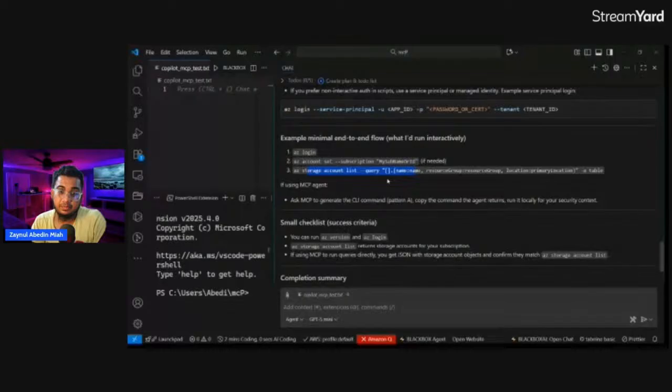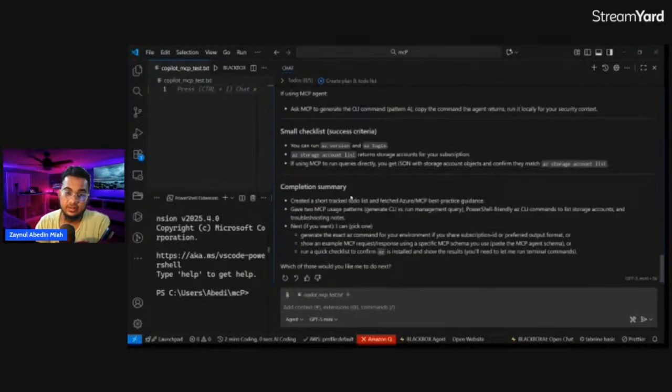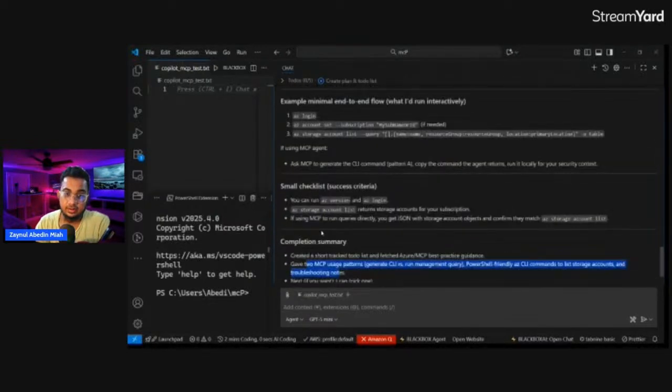Then three simple commands, but behind them, an entire workflow is designed by an AI agent that understands your code. So this is what MCP enables: an AI agent that understands your natural language intent and breaks problems into steps. It generates production-ready code and provides security guidance. You can see the security guidance here.